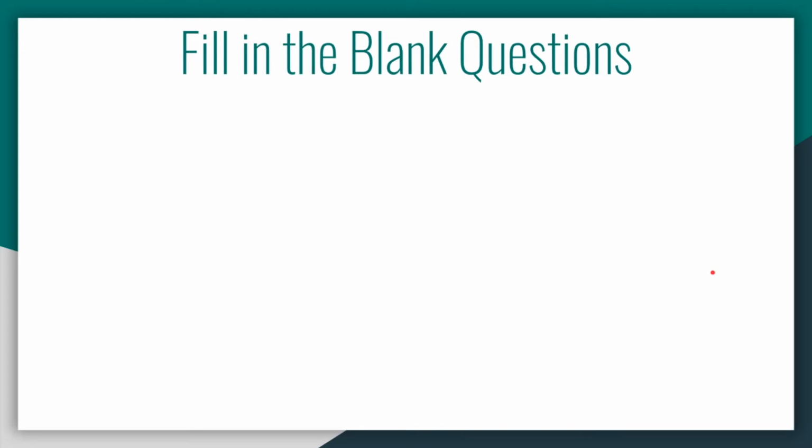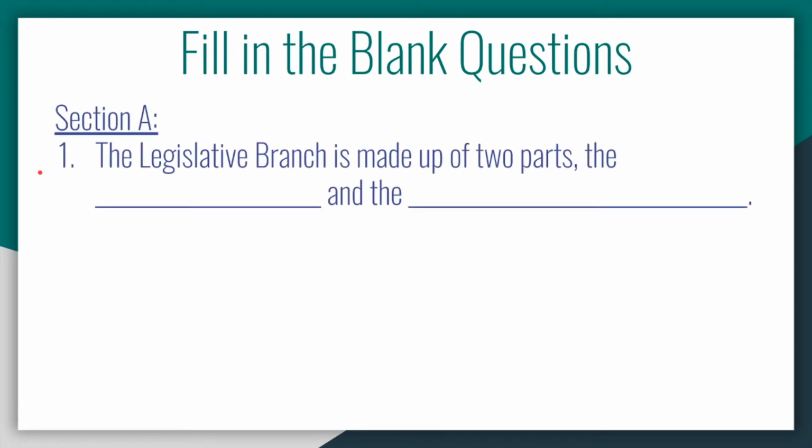All right, so now let's take a look at the questions in each section, and I'll give you guys some time to fill in the blanks and the answers if you haven't already as we were going along. So first up, we have section A. Question 1. The legislative branch is made up of two parts, the blank and the blank.